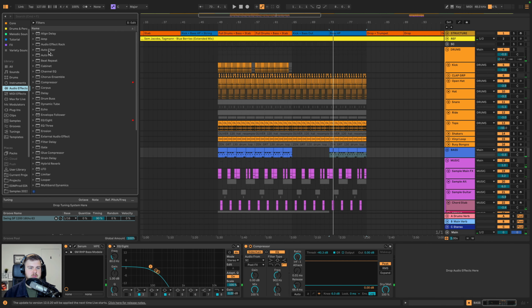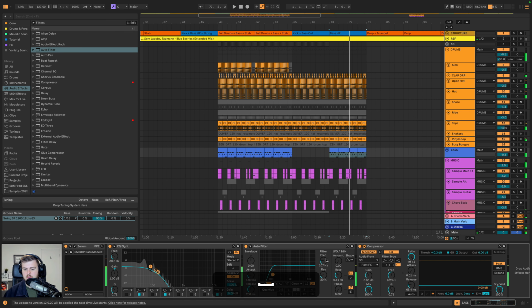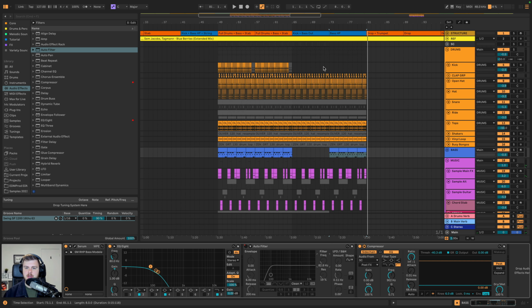And this is where you may start to add bits of variation too. So we can literally just automate the on-off of this auto filter just for this section. Right? We're really starting to get somewhere with our arrangement now.